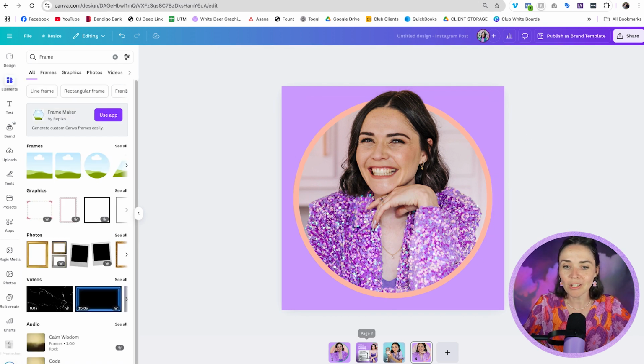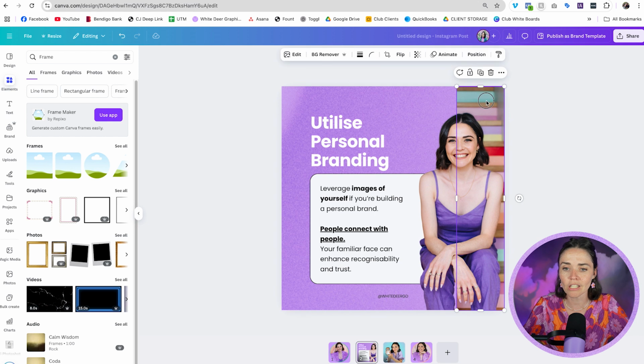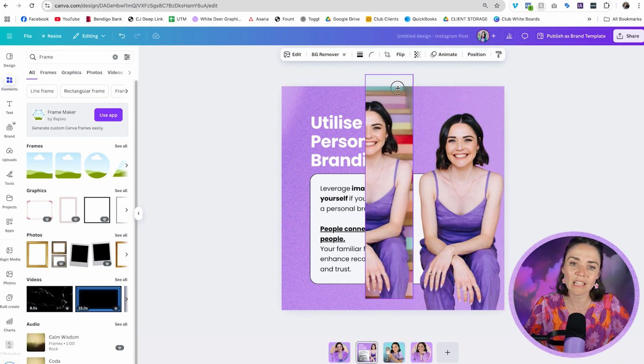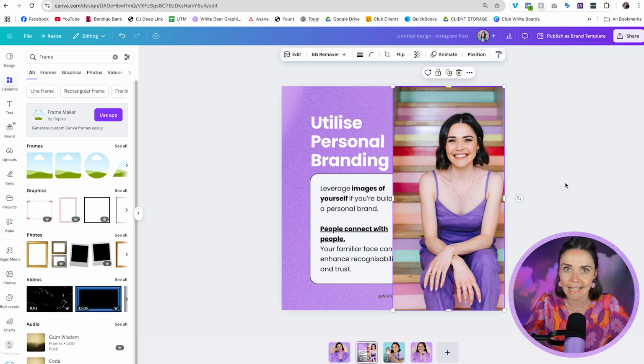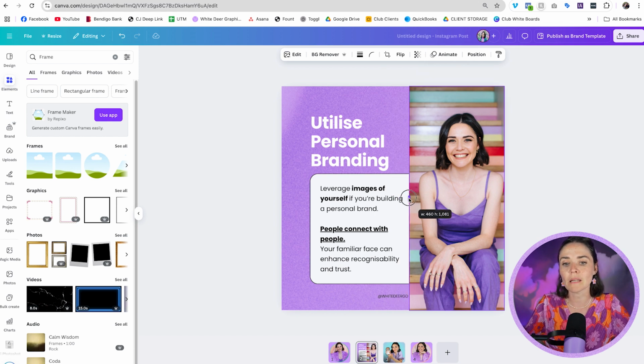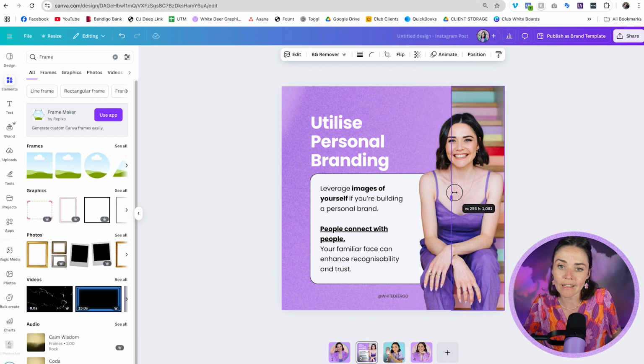All right, next up I'm going to show you how to do this social media post design. It uses this exact same technique, and I find this a great way. If you've got a part of a photo you don't want to just totally cut out this background, but I really love these stairs in the background of this photo, so I love having some of the stairs in there as well. It just flows in easier with the design when I've got half cut out and half not cut out.